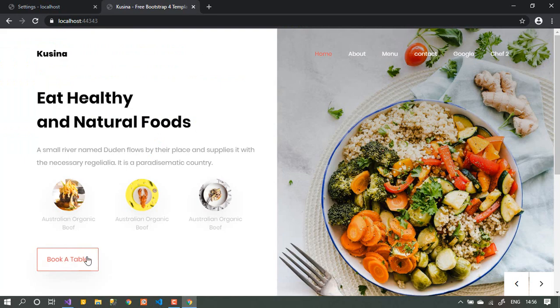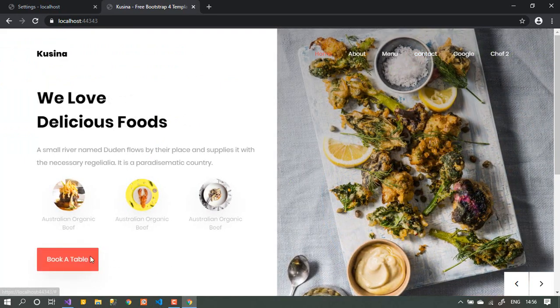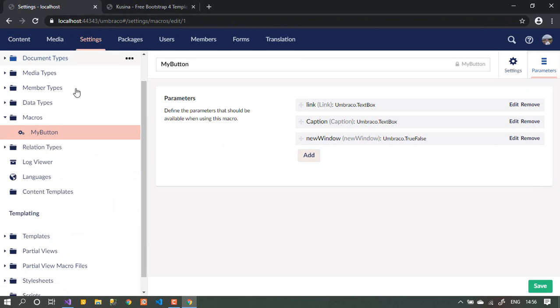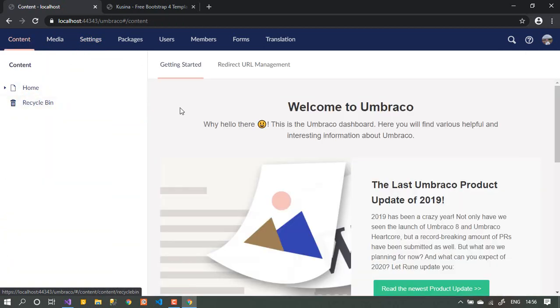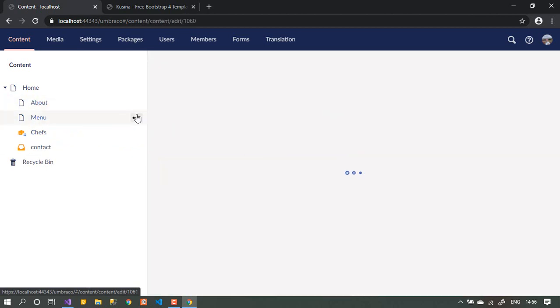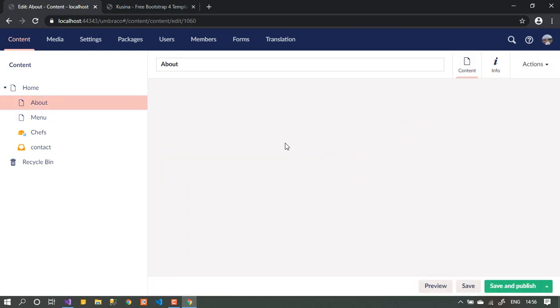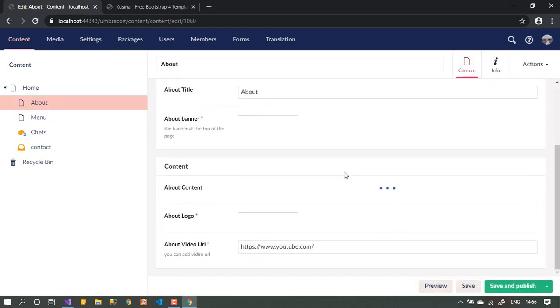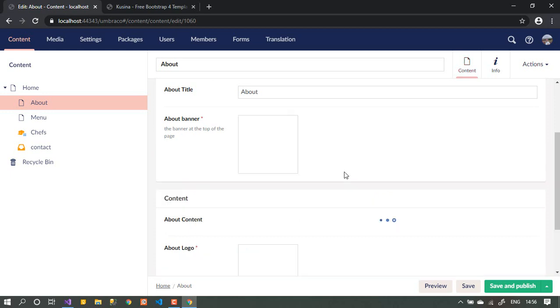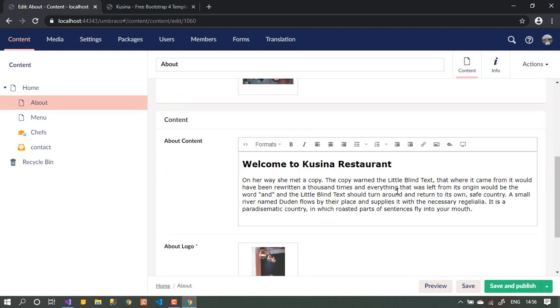I will take this button, maybe if you can get it, it will be very nice. So let's go back to the back office. Now I have done everything I need in the settings tab. What I need to do is how to use it now. As we said, we can add it in RTE, or we can add it in the grid. Let's try today in the RTE. As we said, we need to use it in the about page. In the about page, I give the user the ability to add any links or anything he likes inside the content.